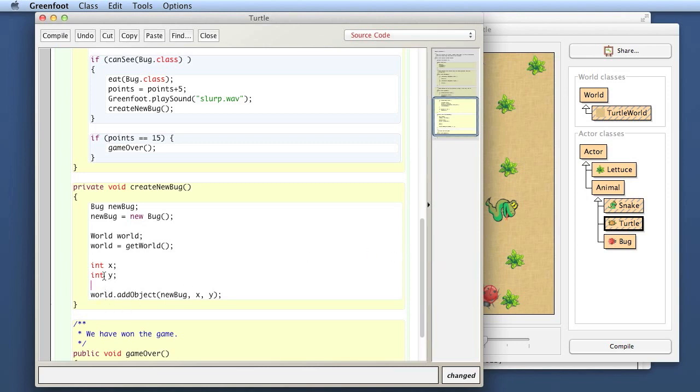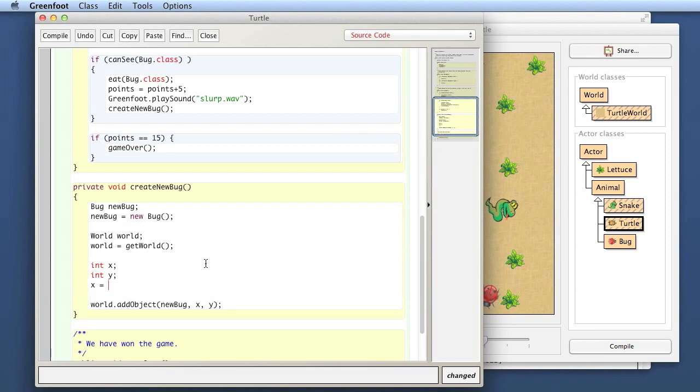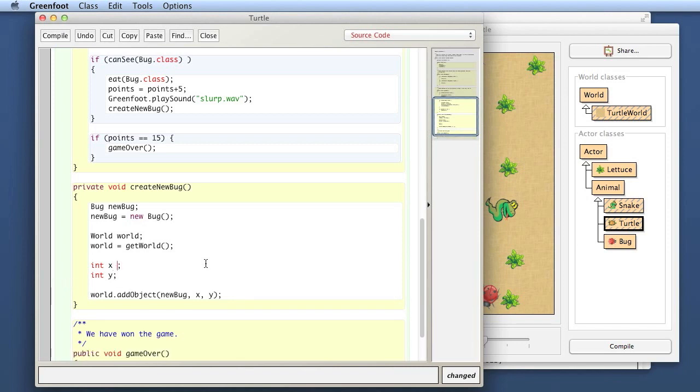And now I need to, between declaring the variables and using them here, assign random values to these variables. I can either do that by writing an assignment x equals something, or in fact I'm also allowed to write the assignment directly in the same line as the variable declaration. So I can write it here. I can in the same line declare the variable and assign a value to it.